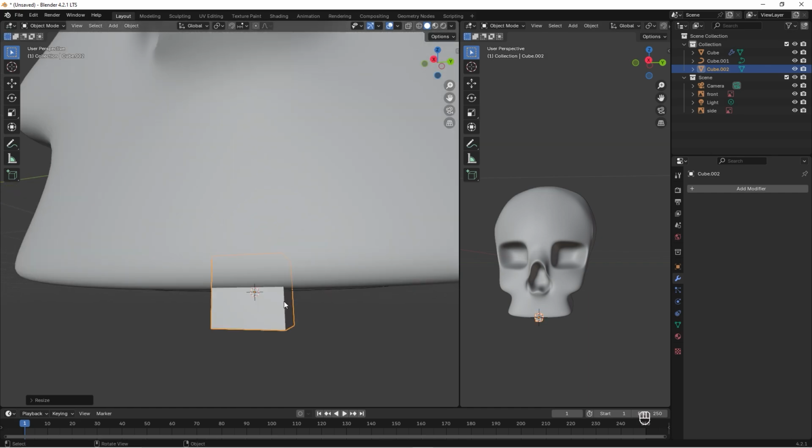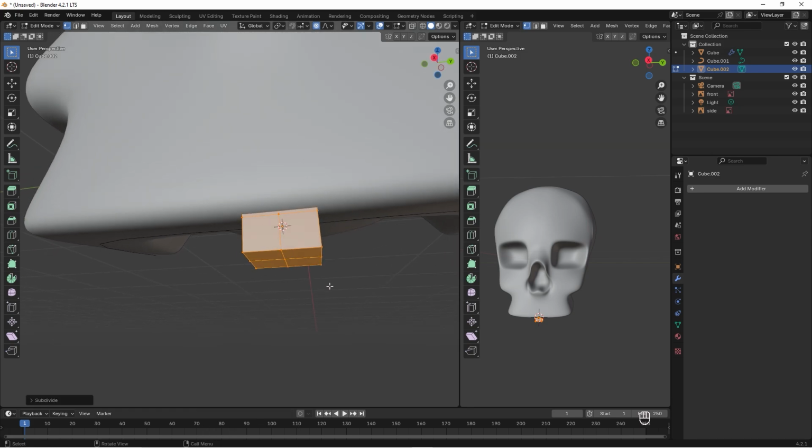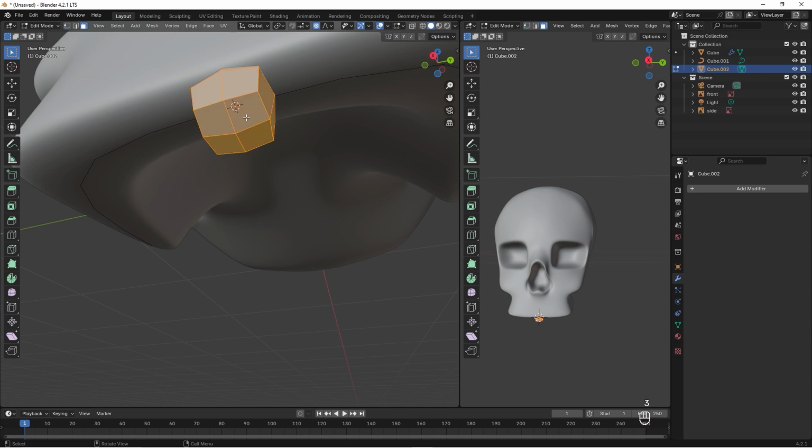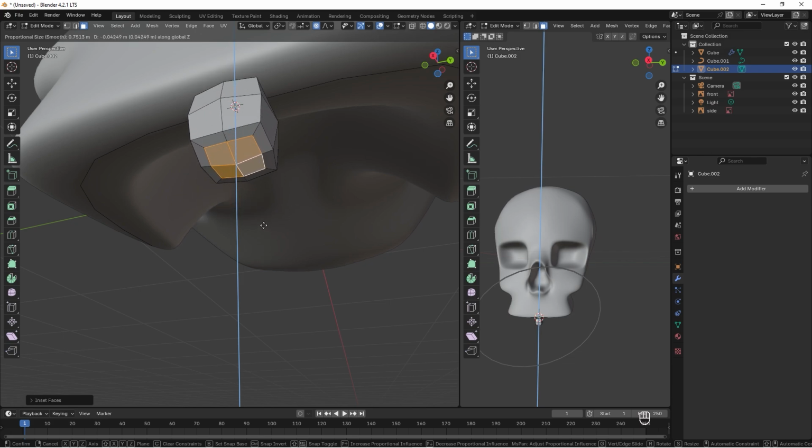And we can enter edit mode, and we can right click, subdivide, press Shift Alt S to make it a little bit rounder. And then we can select the bottom part like this and drag it up. And you can see right now we have proportional editing active.